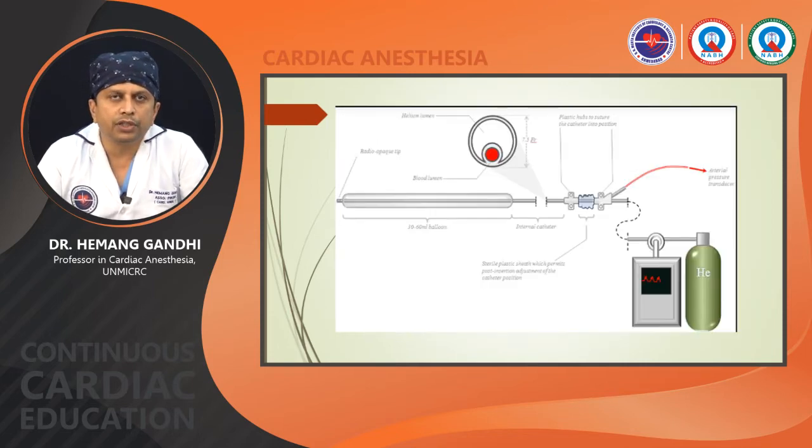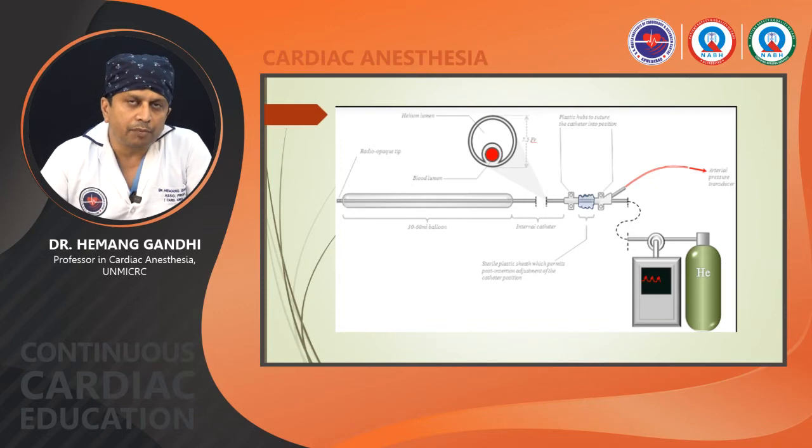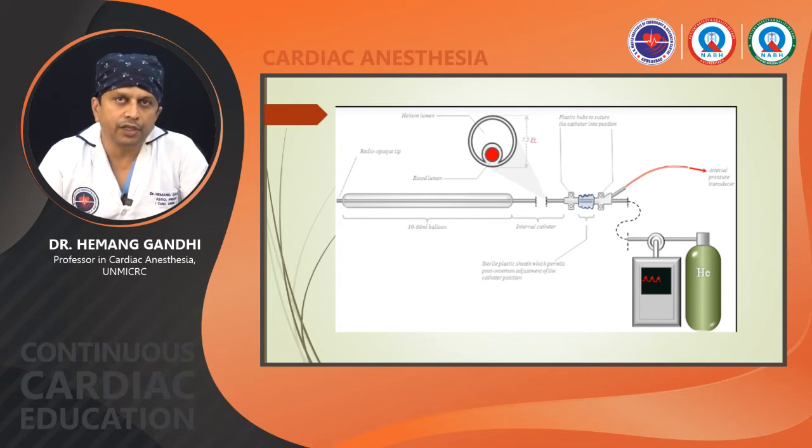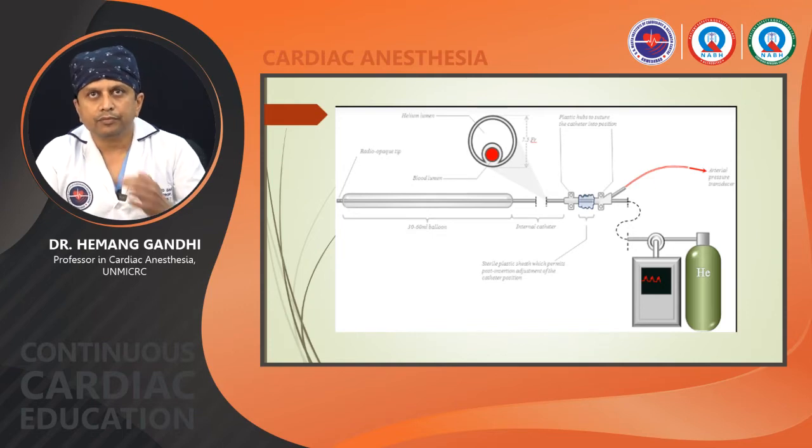This slide shows how the IABP is totally connected. The balloon part, the first part, is in the aorta in the body, and the second part of that catheter is the outer part, which has two connections, which usually we fix on the leg in case of femoral insertion. One end is connected to the transducer for the arterial pressure line monitoring, and the other end is connected to the console for the helium in and out movement.